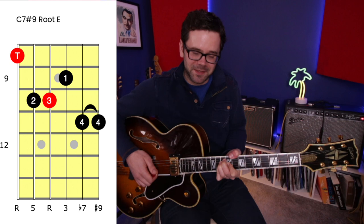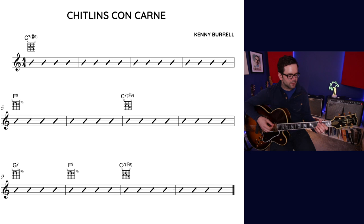Let me play those chords, I'll just play one strum per bar so you can easily follow it. C7 sharp 9 for four bars, going to F9 for two bars, back to C7 sharp 9 for two bars, G7 one bar, F9 one bar, C7 sharp 9 two bars, then we go again. Just be careful there — when you start again there's no G7 at the end in the last bar of the form, so you play two bars of C7 sharp 9, then it starts again and you've got to play another four. There are actually six bars of C7 sharp 9 in a row there — that's a place where someone could easily lose where they are.